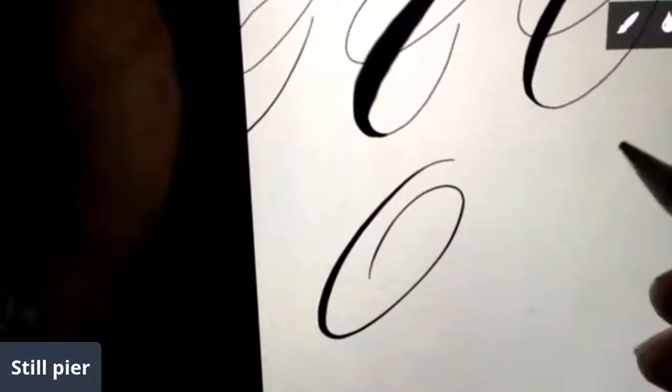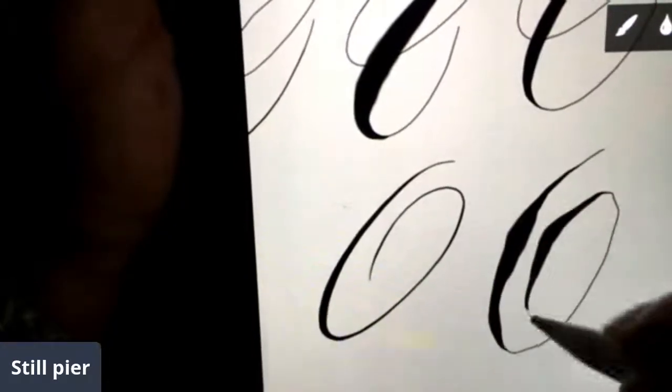But again, you can decide to shade every downstroke, or you could shade the first downstroke only. Can you shade the second downstroke? You could, maybe. But if you try to tart these up too much, you're going to end up making it look like a C or a Q or an E, lowercase e.